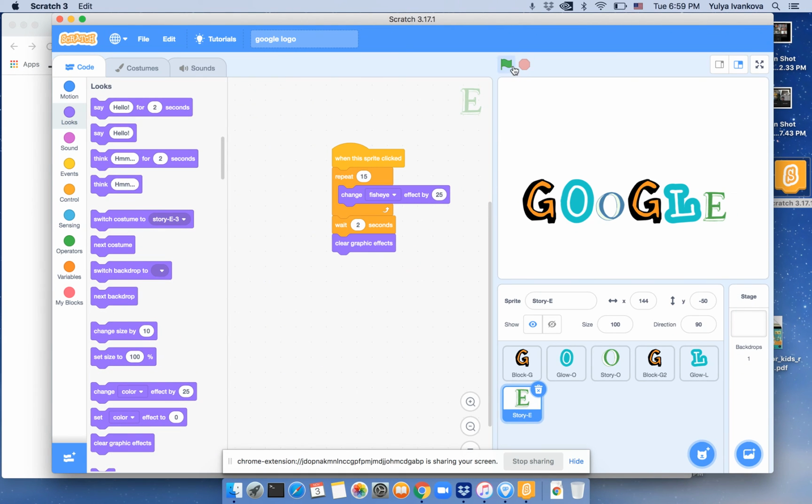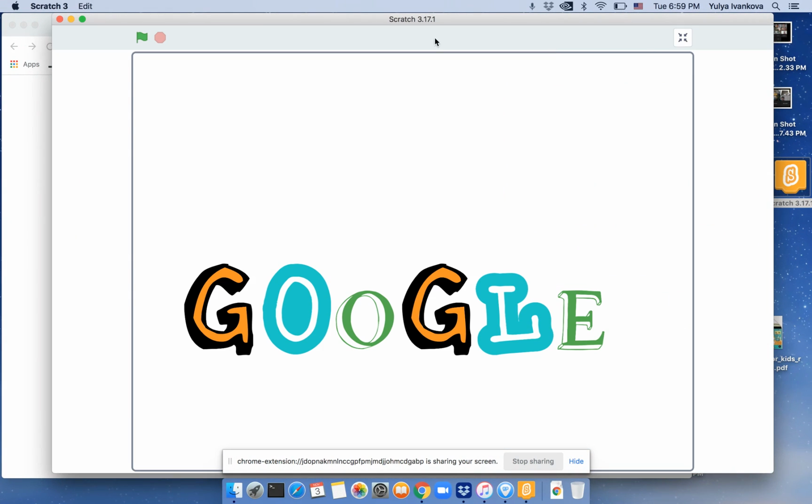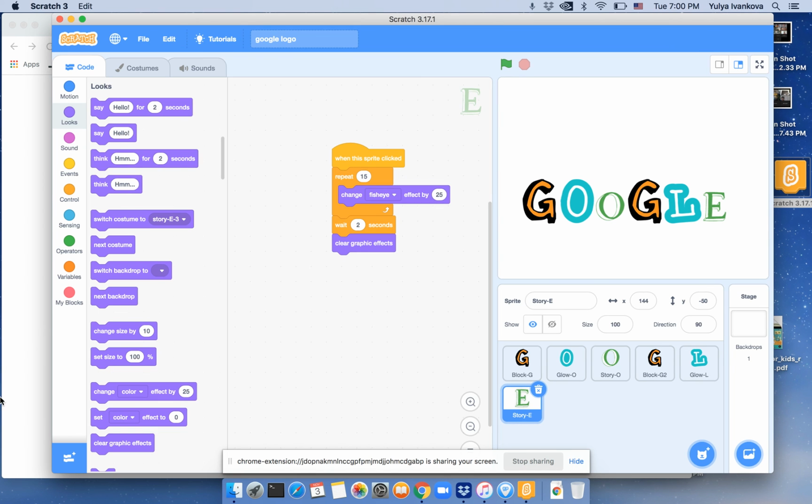So after you do all of that, you can press on this to make it bigger. Then if you click on G, look what happens. If you click on O, look what happens. If you click on other ones, it will just clear all the graphic effects after you do all. Look what happens when you do that. And you can change too. So if you do that, look what happens. If you do that, look what happens. Try everything.